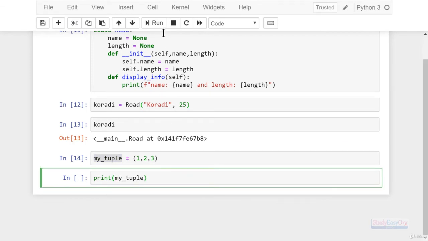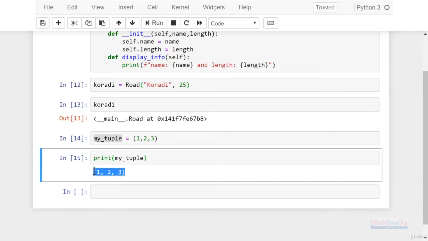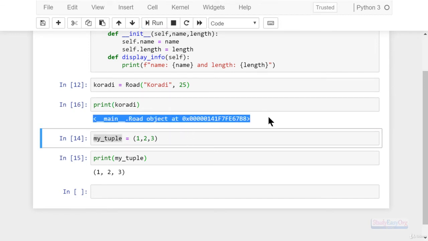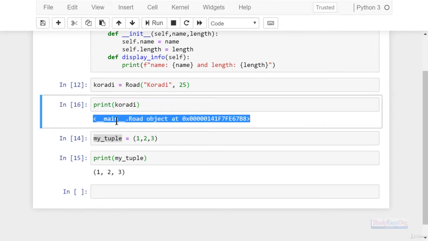What do we get? We get a proper output. But when we are simply printing or calling this variable on our object, we get this. Let me also use the print method in here in order to make things even cleaner. So we will get this output. Why? Because there is no implementation of a printing mechanism, right? So that is one thing.